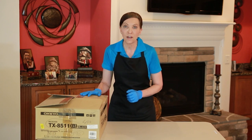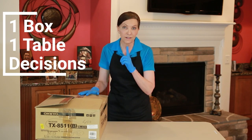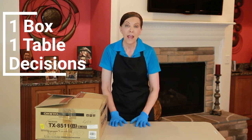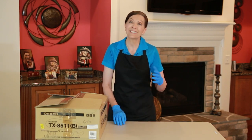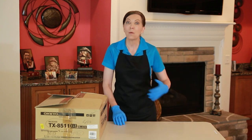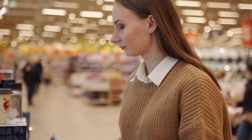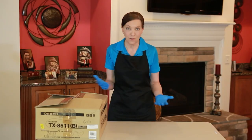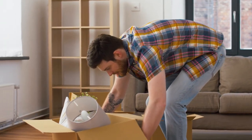For those of you just joining us, the clutter corner is just a table — you can set it up anywhere you want. You bring a box one at a time to the clutter corner, then you make decisions about what is inside the box and you make decisions about that type of item from here through the rest of your life. That way, when you go shopping, you don't buy any more of the same items if we're getting rid of them. Instead of rumbling through a whole entire house making lots of decisions at once, we're doing it one at a time.